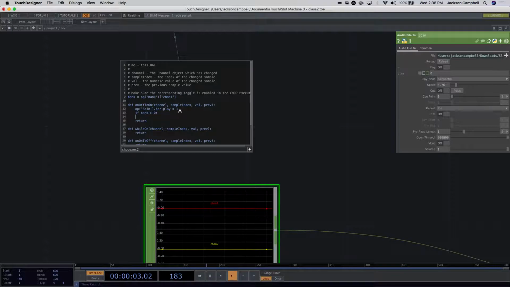If bank's greater than 0, then op. Now I have to specify the bank thing. I'm going to grab this text from up here. Op bank dot par dot value 0. It's kind of annoying. I wish you could just specify the channel and tell it, and then use the same reference. Value 0 equals bank minus 1. So that should subtract $1 from the bank if there's anything in the bank. Right now, there's nothing there that's going to prevent you from playing if there's no money in the bank. That's going to be your homework to add.